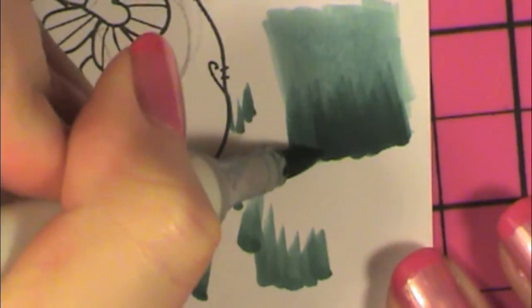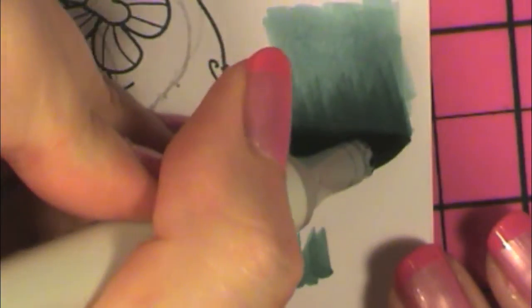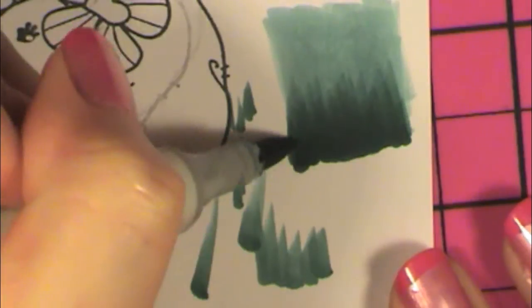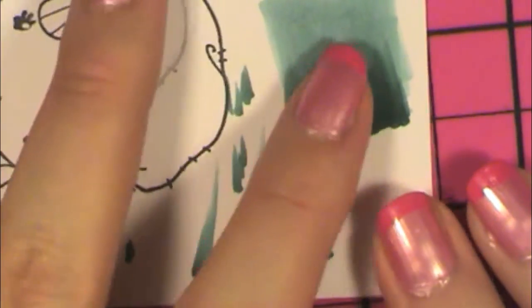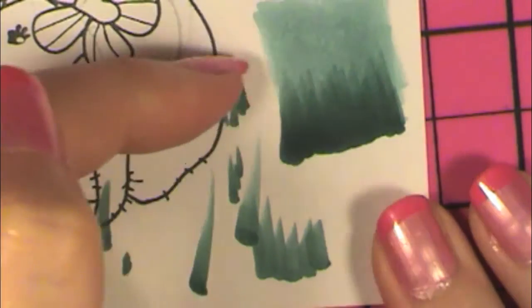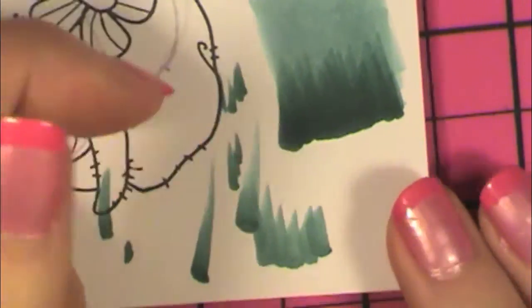You see my flicks are all about the same size. You get a little bit of variation, and I'm going to make teeny tiny little flicks. That way, just with flicking, no blending or anything, I already have color building up. I've got the lightest, some medium shades, all the way to my darkest color.